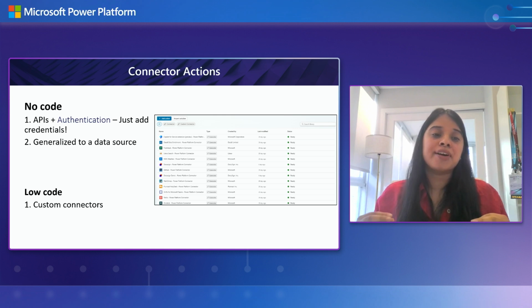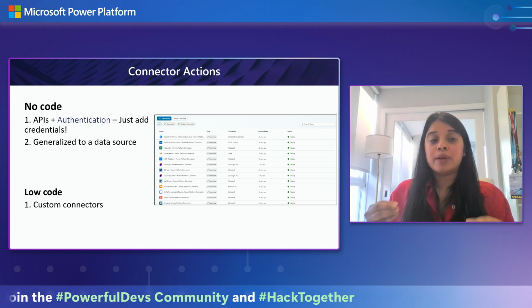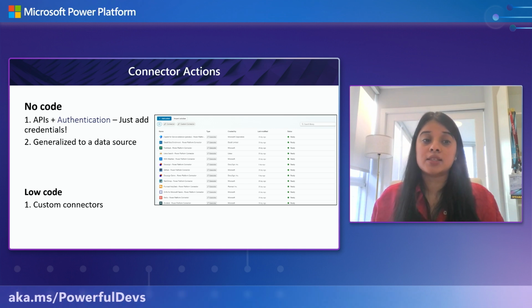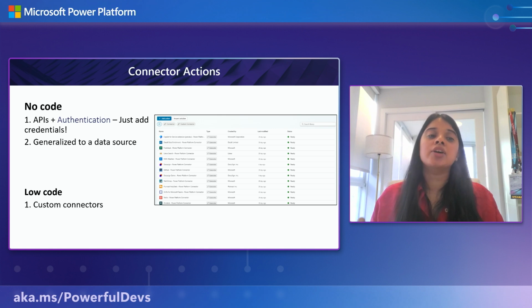But a very important thing is authentication is in play, because we are talking about enterprise data. So security is very much important. It's important that people get access based on their roles only, because that's absolutely very important. So whenever you're adding any kind of action, it will ask you to add your username and password so that you only get access based on your role.